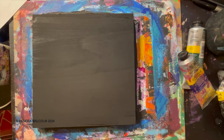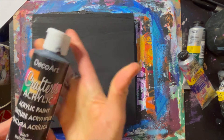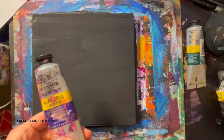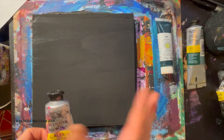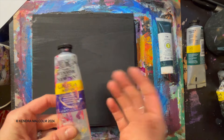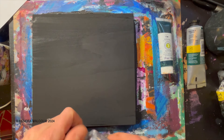My canvas is dry, or at least mostly dry, and I'm going to be switching paint. I was originally using cheap paint from the dollar store and I'm going to switch to Winsor Newton paint and Artist Loft Level 3 paint. These paints are thicker and have a more waxy quality, almost chalkier, and I just like the quality of these ones better, but for an underpainting I'm not going to use the expensive stuff.